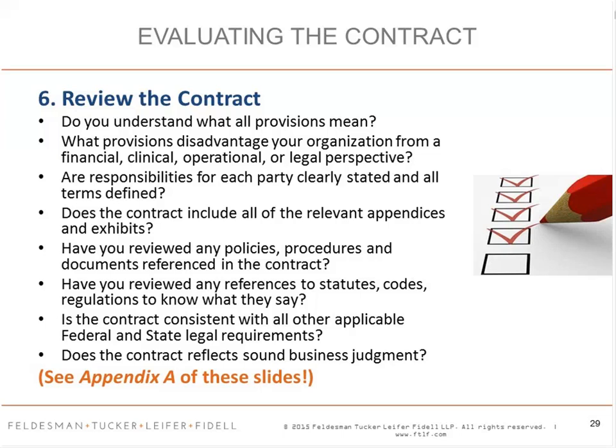Think about the provisions which are going to disadvantage you, what impact they have on you from a financial, clinical, operational, and legal perspective. Understand what your responsibilities are and what the plan's responsibilities are. If the contract refers to exhibits and appendices, make sure you have all of them. I looked at a contract just the other day, and it referred to per diem rates in the exhibit. Then when I went to look for the per diem rates, they were not there. So make sure that you have all the rates that are mentioned in the exhibits, so that you have the full contract in front of you. If you don't, go back to the MCO and ask for it.